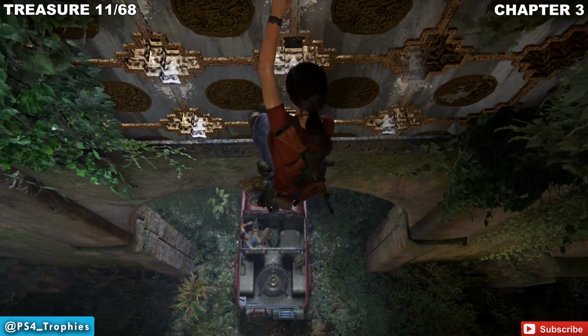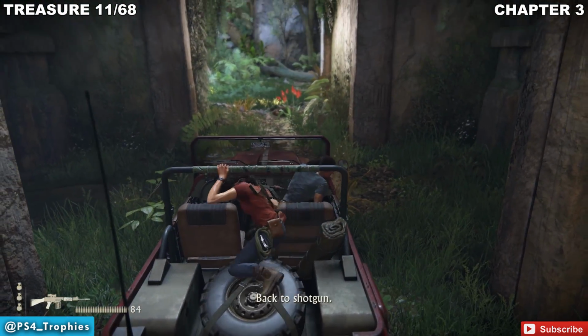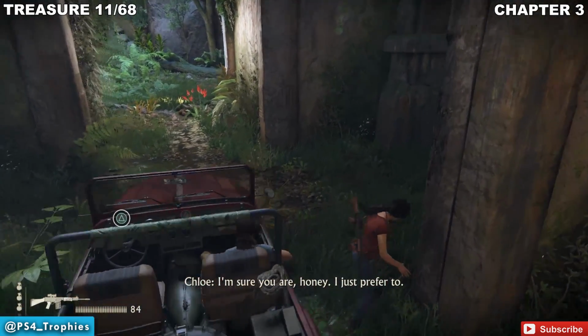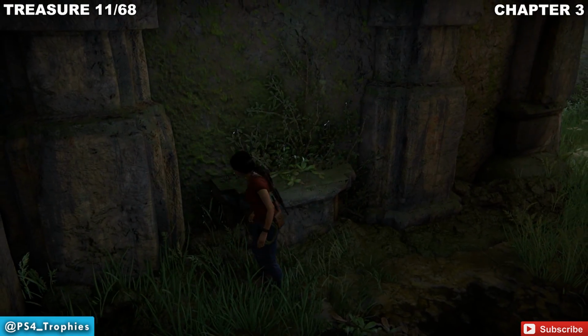All right, so moving on, we've entered the temple, and we jumped over to this wall and where you have to drop down into the Jeep. Nadine's going to move out of the way so Chloe can drive. However, we don't want to drive just yet, so immediately jump out of the Jeep, turn around. Over here to the left-hand side is the final collectible in Chapter 3.